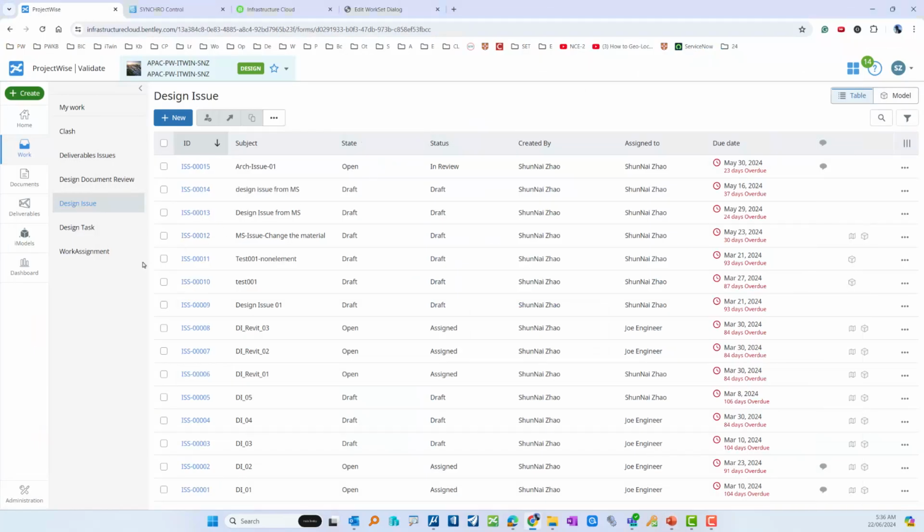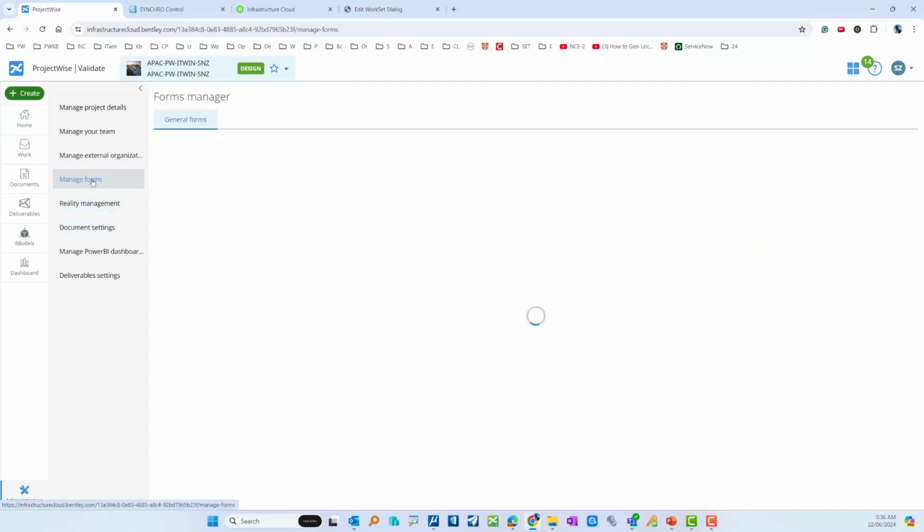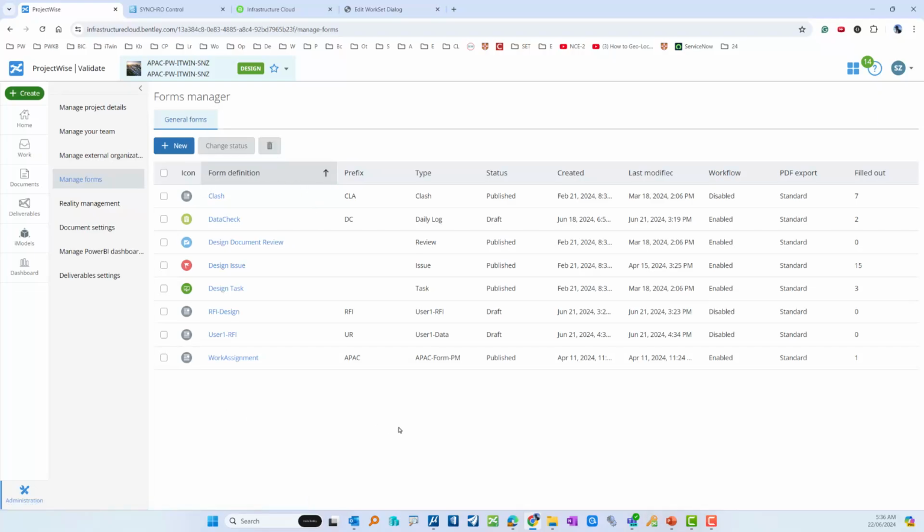I can show you, for example, it is a ProjectWise project, right? If you want to customize or create your form template, you will use administration, manage form. This kind of tool is to help you create a new form template. You can think about what kind of data should be added into each form template, and what workflow is related to this form template.